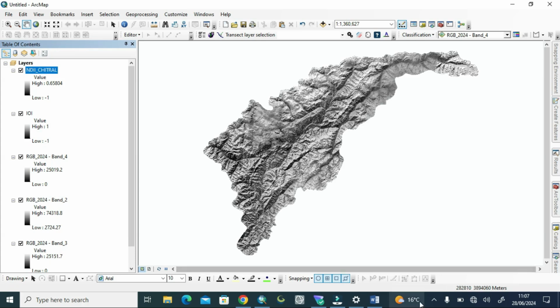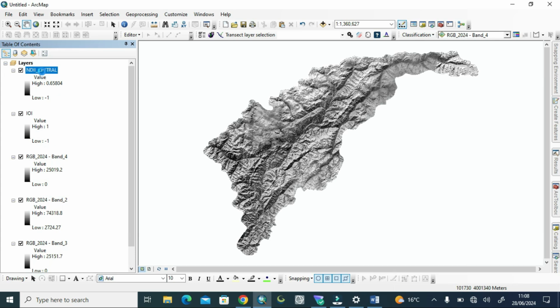As you can see, it is done, and now you can see its values range from plus 1 to -1, but there is a difference, even though it is the same area and same time data. You can check the difference.